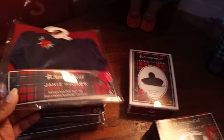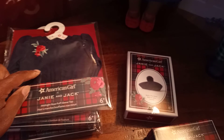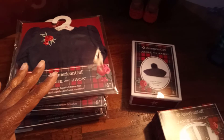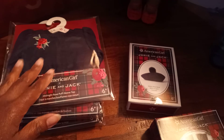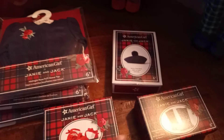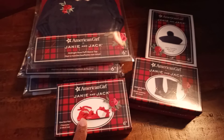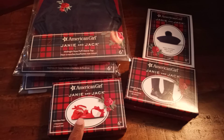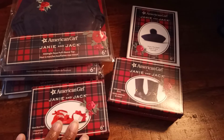I watched a lot of Family Ties too, and I think I was a really big fan of Mallory — even though I never had the hair that Mallory had, she was so pretty. I just always wanted to emulate her style, so I love the fact that that feels like a throwback to Family Ties. These feel like a throwback to the 1980s in general when it came to dressing up, and the flats that little girls used to wear. These are true flats where I don't even see a kitten heel on them.